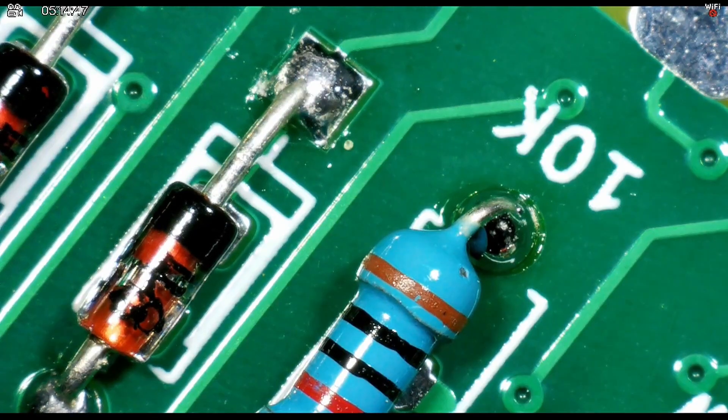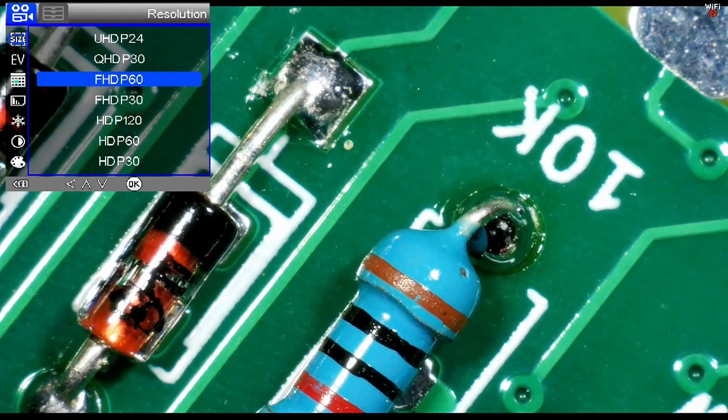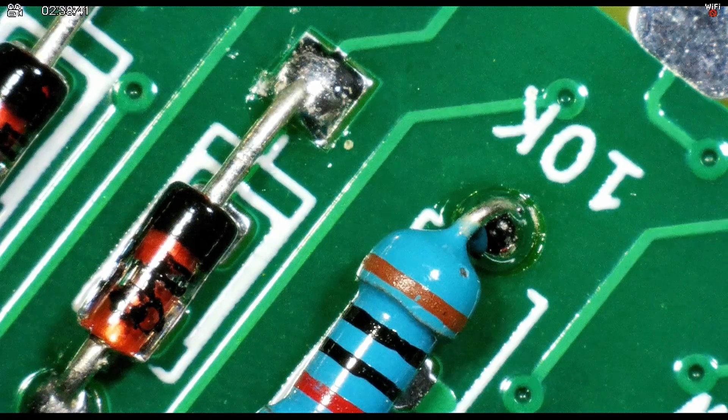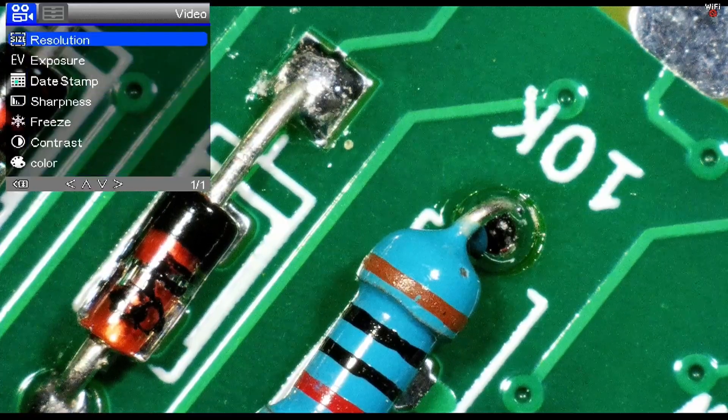Let's go over some of the useful features using the HDMI output, because most of the time if I'm using this and making a YouTube video I'm going to be using my capture device rather than filming the screen. Looking at some through-hole components — the image looks very good, very sharp, crystal clear. Keep in mind my videos get uploaded to YouTube at 1080p 25 frames per second, so we won't see any 4K differences. When I tried out 4K I couldn't really spot a difference anyway — either with a display that actually accepts 4K or the built-in screen. I currently have it set for full HD 60 frames, and the update rate is perfect.